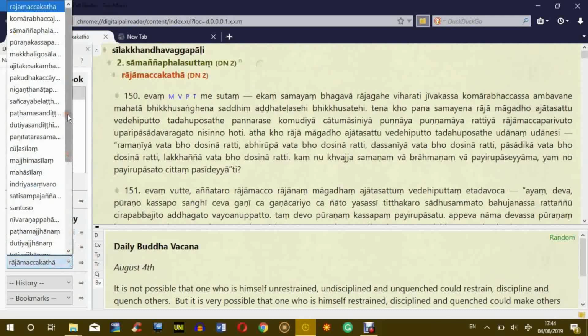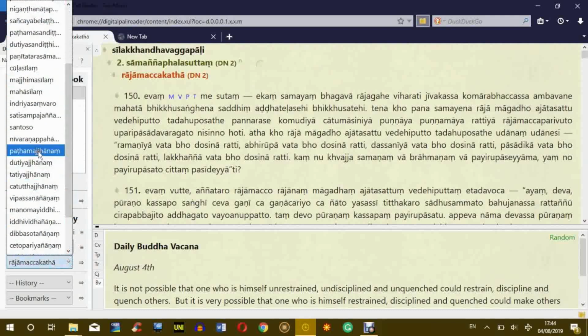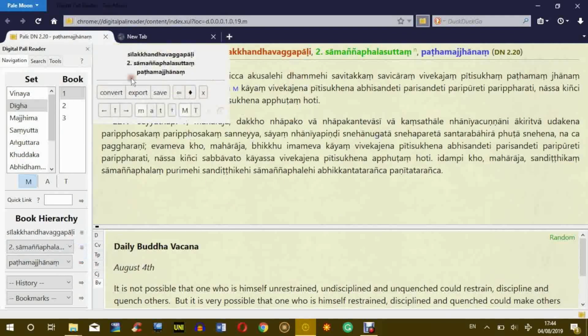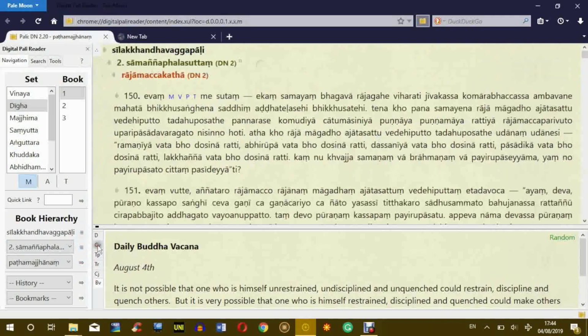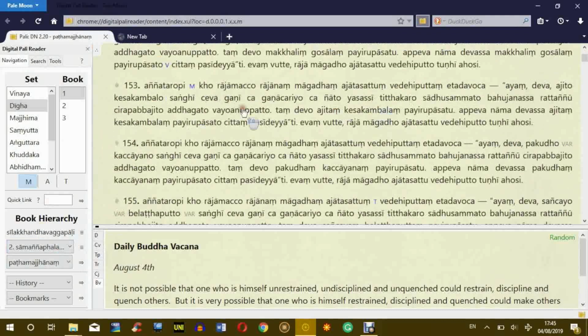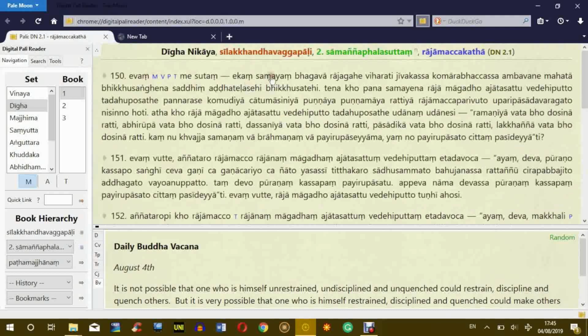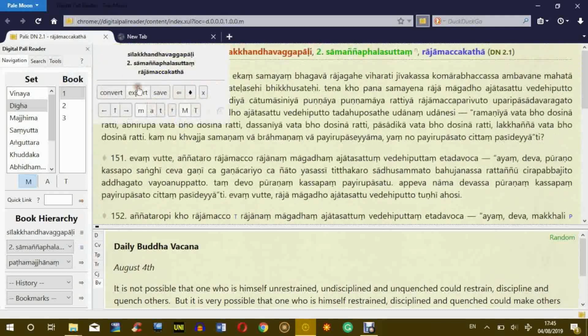And here we can go in further detail, so we can go to whatever paragraph we want, let's say Paramajjhana, and then with this arrow it takes us directly to that paragraph. If you view the respective paragraph, then you have many options here. If you choose the whole sutta, then not all the options are included here. That's why now I will focus on how to navigate in a single paragraph so that you can see all the options.